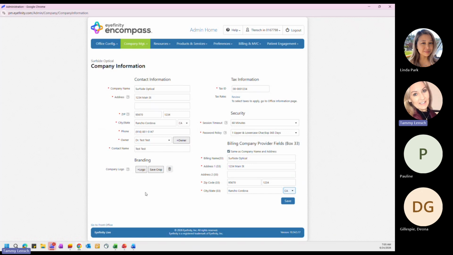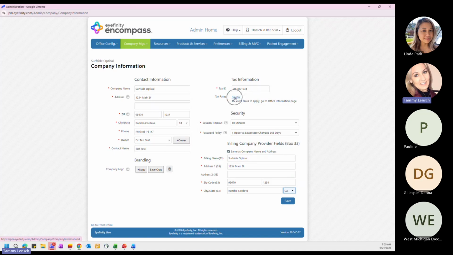Hence why we don't have a logo here, because we have them embedded up here. And we'll look at that here in just a few minutes. The other thing I get asked a lot about is the tax. So I just like to point out that there is tax information here. There are two spots that you need to fill out, and this is one of them. And it's this little blue review button here. Sometimes it can be easily missed. That's where you would start.